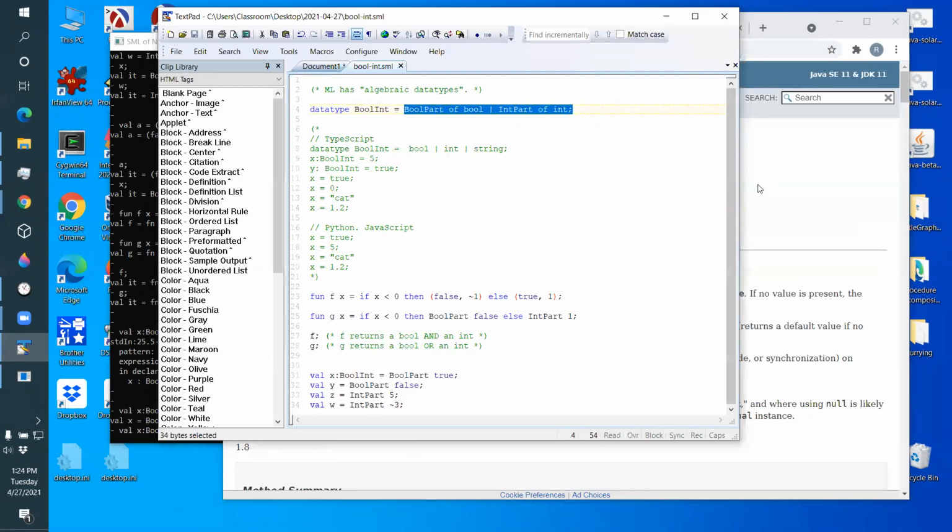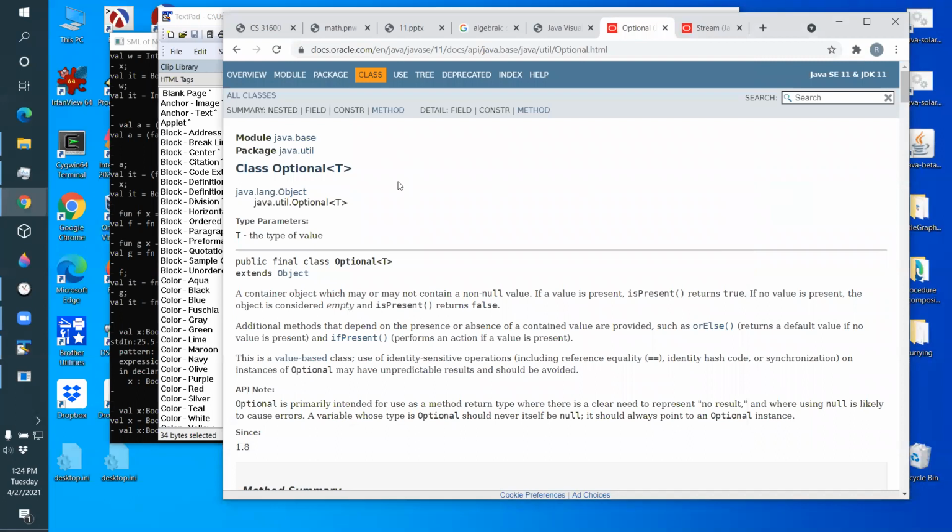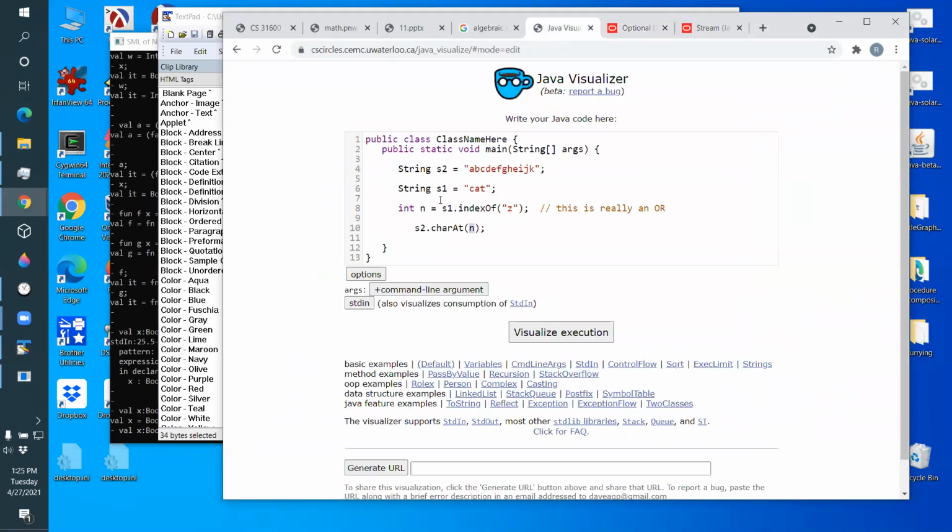If you read about the Java optional, you'll read tons of articles about how it's helpful, and it's better than what they used to do. It's better than returning a negative number to mean I couldn't find what you're looking for.